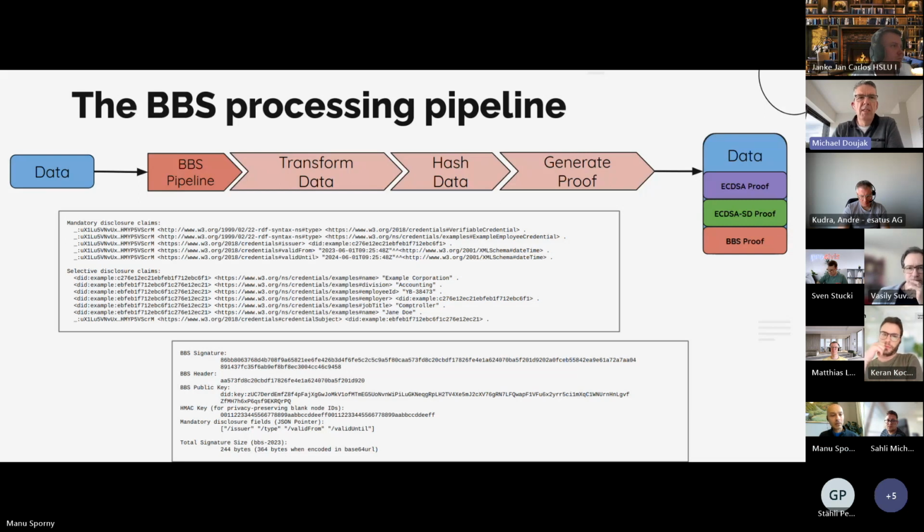Could we also use CL signatures in the same scheme? Instead of BBS proofs, add a CL proof, and then Camenisch-Lysyanskaya has the zero knowledge proof capabilities, like we know them from AnonCreds. And then we basically could also use, well, maybe the format may not be the same, but at least the signature would be the same, and we would have the capability of a zero knowledge proof. Is that correct?